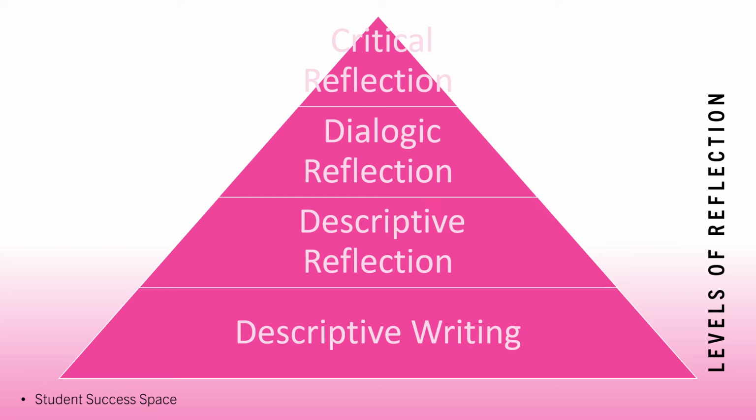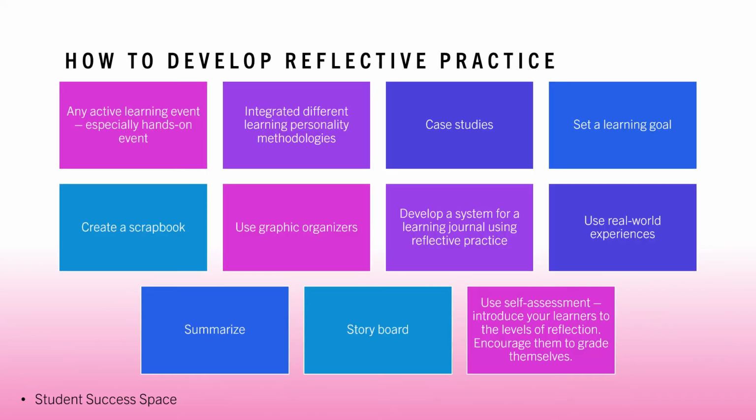The last stage is called critical reflection, and this is the pinnacle of reflective practice. The learner is going to acknowledge that many different perspectives actually exist, and the learner is also going to evaluate those perspectives. They might even rank them within their value of the situation. Also, historical, social, and even political ideas may be brought in, evaluated, and even part of the concern at this stage. So how do you develop some reflective practice?